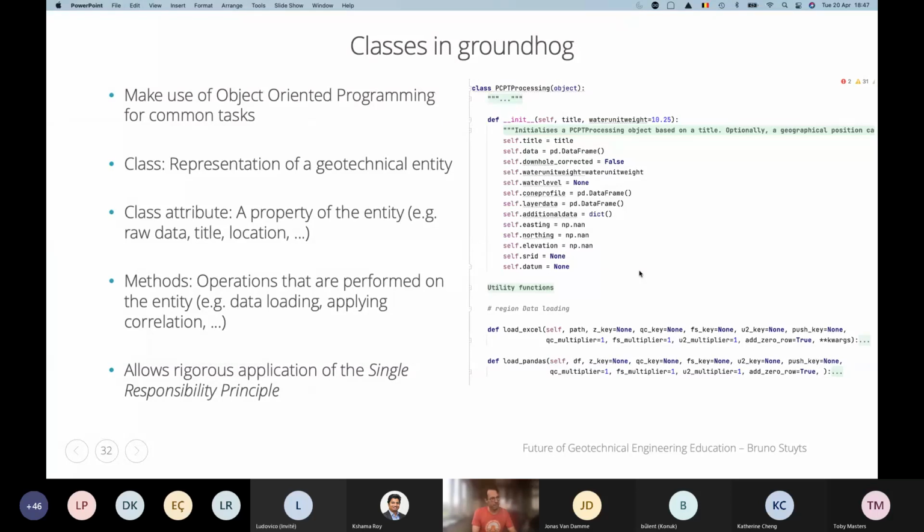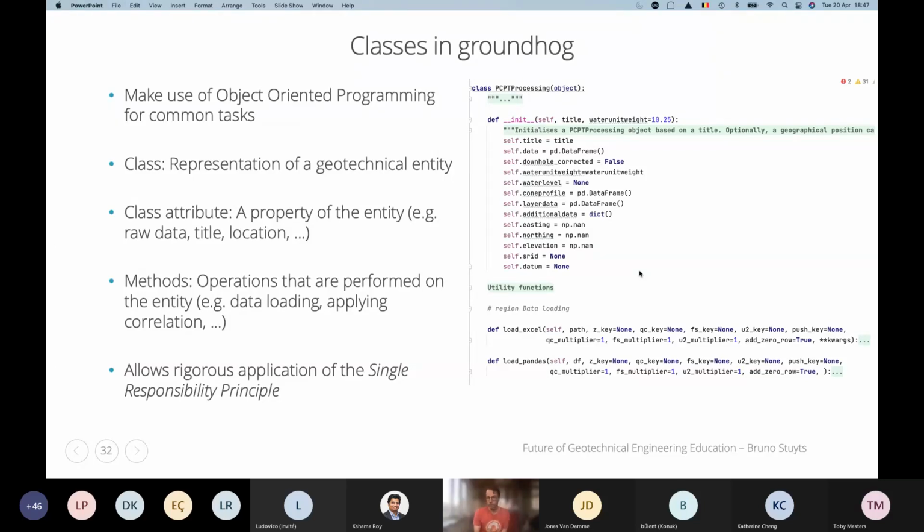And that class has attributes, so things like the CPT data, the title of the CPT, the location of the CPT, and it also has methods, so operations that we can perform on the entity, like loading data, applying correlations, plotting data which are stored in the entity.